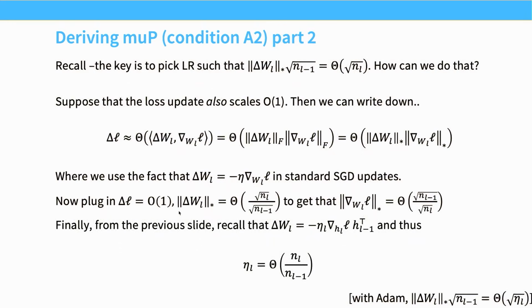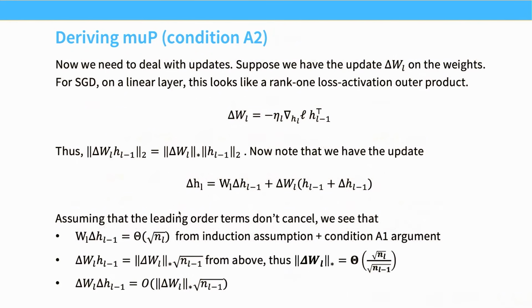Okay. So now, really, go back 1 slide just to make all this clear. The first term comes by almost assumption, right? It's kind of the inductive assumption. We assume that delta h of L minus 1 has the right order of magnitude, right? So this comes for free. These other two terms are trickier. We have these terms that multiply the change in my weights, in operator norm, times square root of n_{L-1}. And because we know the order of magnitude of both of these terms, we kind of know how big this delta W_L needs to be, right? We can solve for this because we know that this left-hand side needs to be square root n_L, and then we have this term, so we solve for this operator norm, and that's exactly this quantity, right? So this is going to be the goal for the next slide.